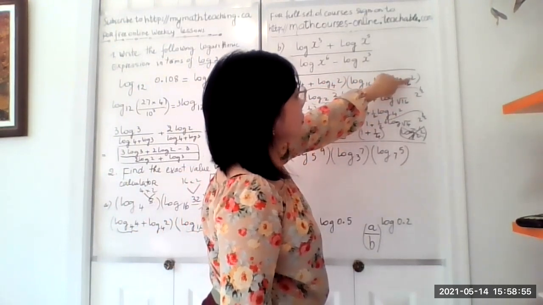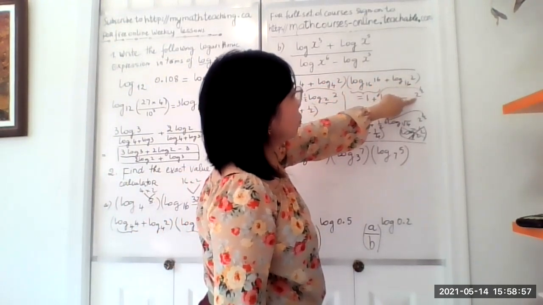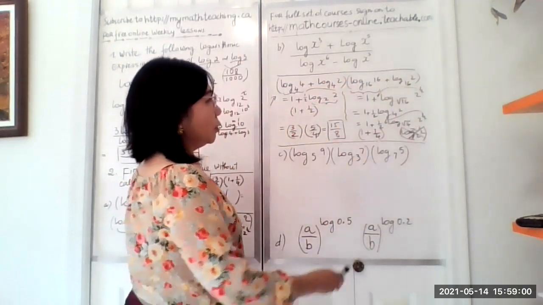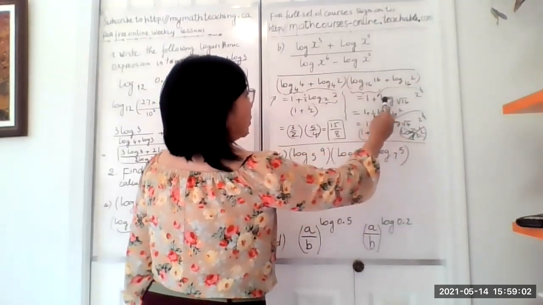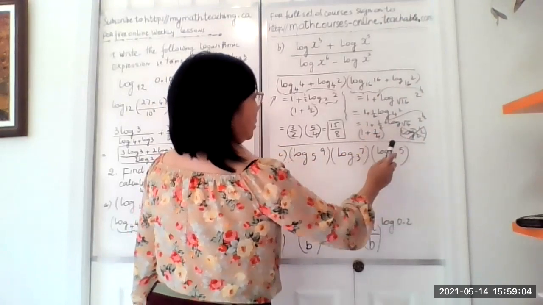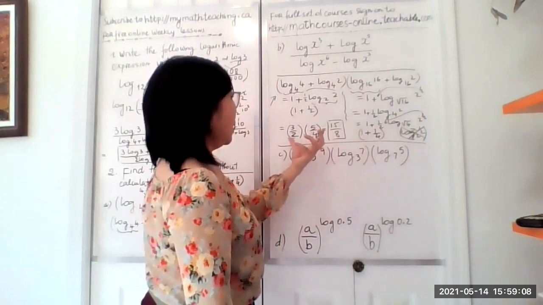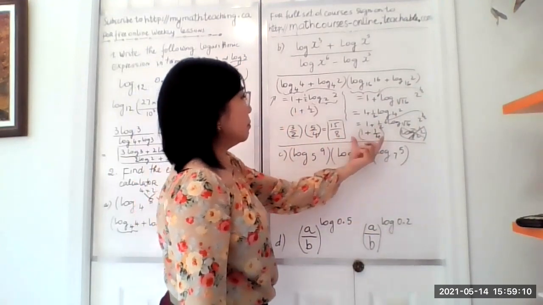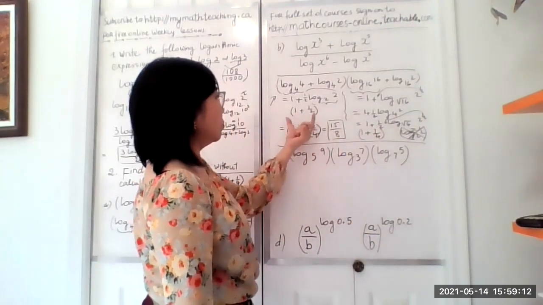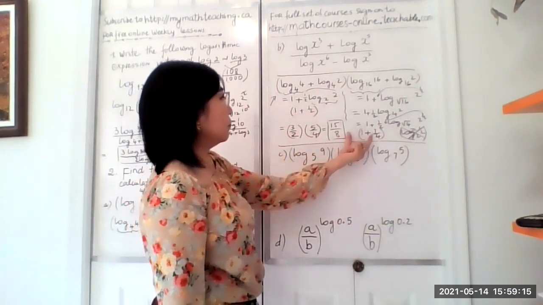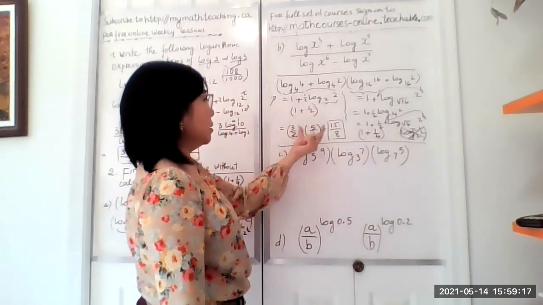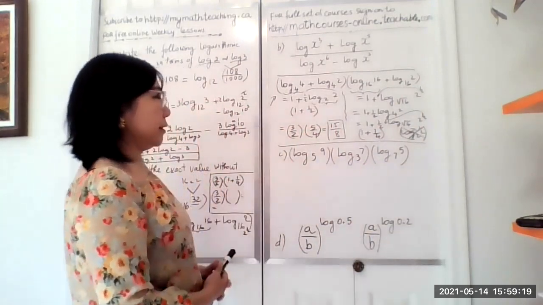We also take square root of 2. And square root of 2 is just 2 to the power 1/2. So now we can bring the power 1/2 in front, and we have this. After we simplify the first bracket and the second bracket, we get these two values, 3/2 times 5/4. And the answer is just 15/8.